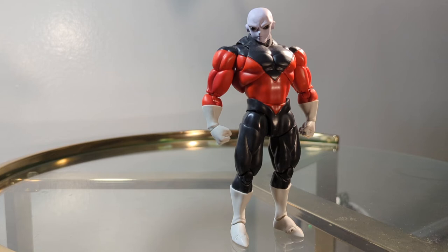Now, one thing I will say is, it seems like Tamashii Nations could get the non-Saiyan characters pretty on point for the most part. When it comes to the faces and the likeness on non-Saiyan characters, oh man, they knock it out of the park. When it comes to the Saiyan characters, they do good to great.